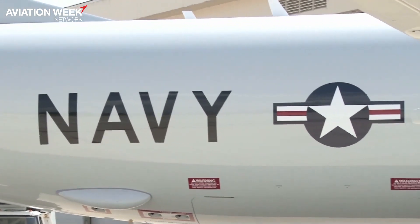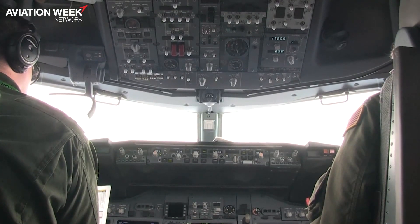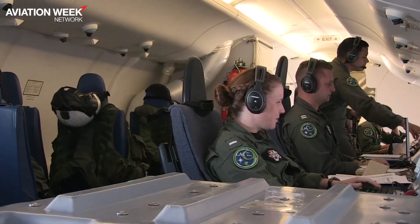Hi, Lieutenant Gordon. Could you please talk about flying the P-8 and how it may be different from flying the legacy aircraft? I have no flight time in the P-3; however, I've been trained by all the aviators that came before me and flew the P-3 platform. The P-8 performs wonderfully at all altitudes, great maneuverability, and can accomplish every mission that the P-3 could. The comfort factor of the P-8 is leaps and bounds beyond that provided by the P-3. Our aircrew operating the systems as well as our tactical coordinators are all well-rested.